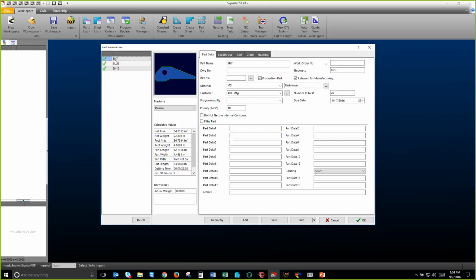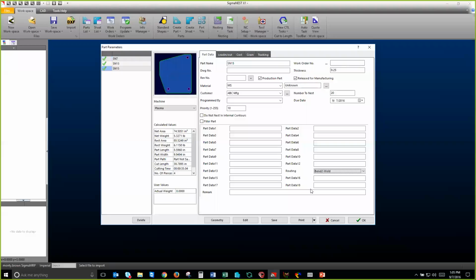As we set up these parts, we have the choice to set material, thickness, and quantity. We're not even into the MRP software yet, but we also have the ability to set a template for what routing is going to be, whether it's going to go through bend, go to a drill operation, then go to weld, and so on. We're going to say this first part's just going to go to bend. And this second part here, we'll have it go to bend also. This third part, we're going to send it to bend and weld. So we're just setting up those operations.